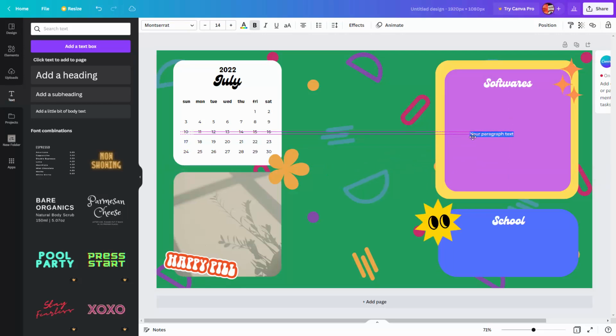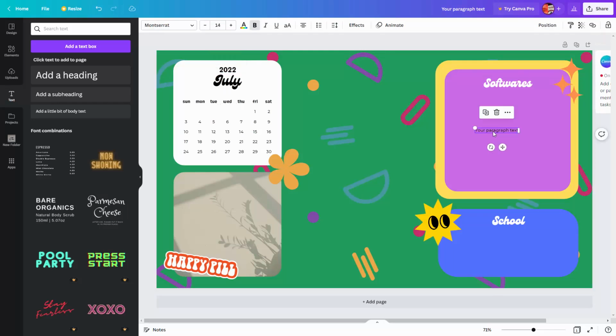We can change the font to what we want it to be. So for example, we could go to find out what this font is. We can see what that font is. We can head back to our font. We can then change the font to what we want it to be.